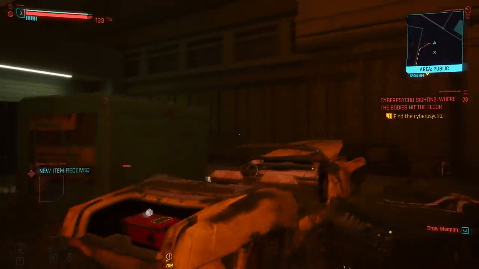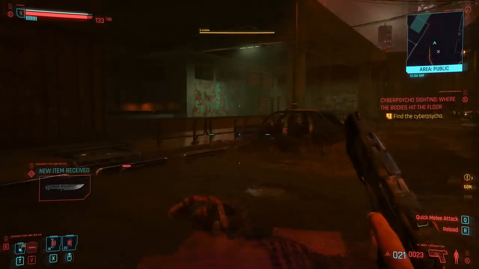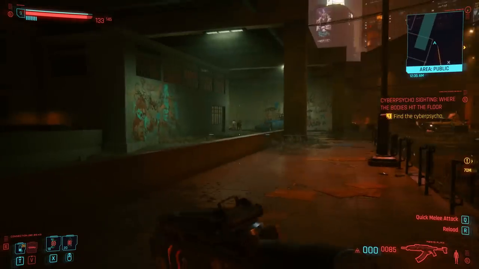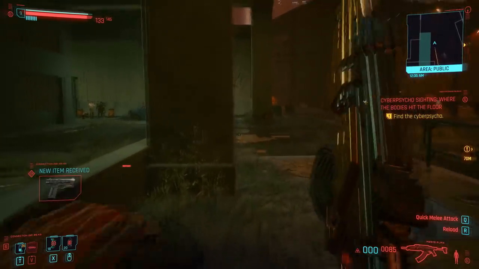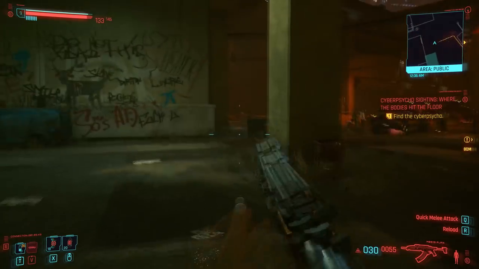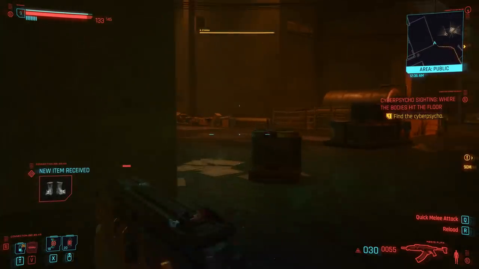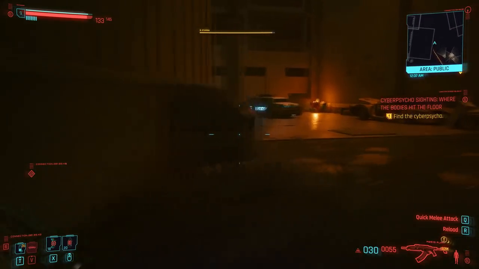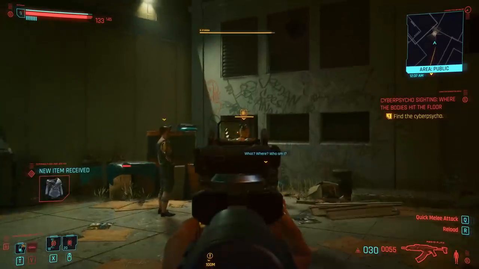So I'm going to move the car by this yellow one, and loot that thing. And now we're going to head towards the back here. Reload our weapons. Hopefully these guys just leave me alone, but I don't think they're going to. We'll come back here, and now we're going to want to kill the group of three that is also back here.